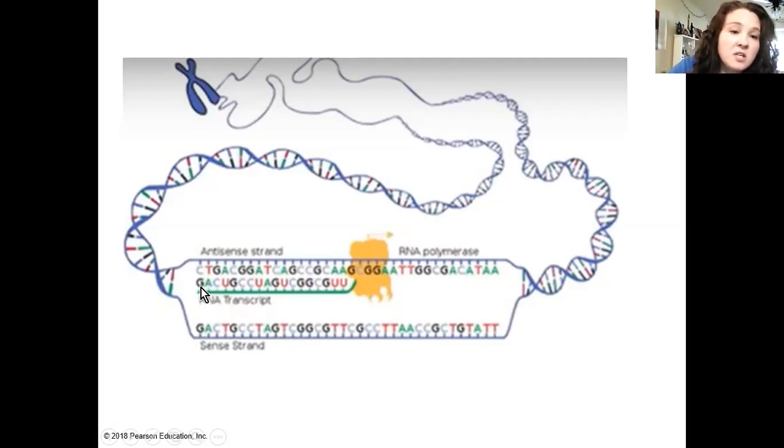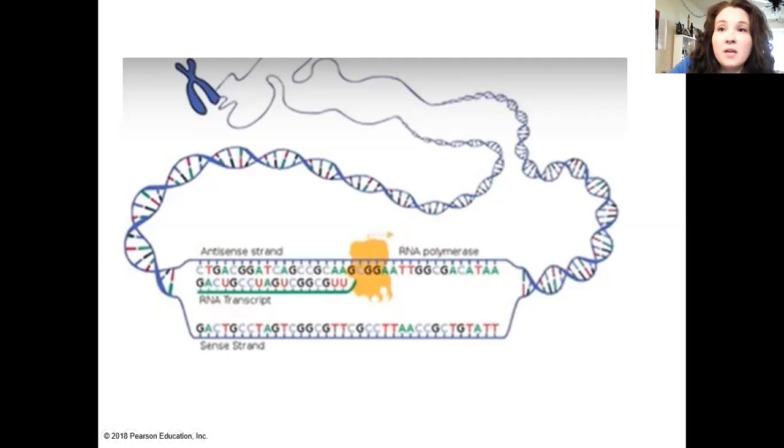So here we have a G in the exact same place that there's a G on the coding strand. There's an A in the same place there's an A on the coding strand. C and C. T and U, of course, because we're in RNA. G with G. So we want the information on the coding strand because that's what's going to make sense to the cell when it's making this specific protein. So the coding strand is also called the sense strand.